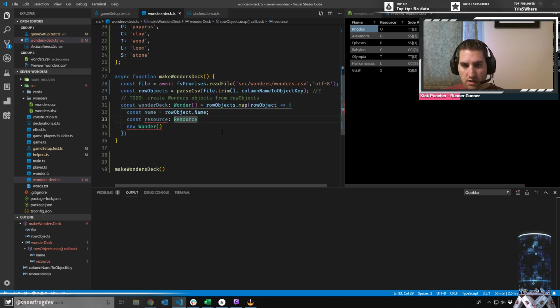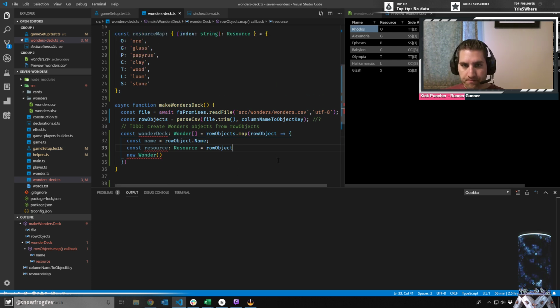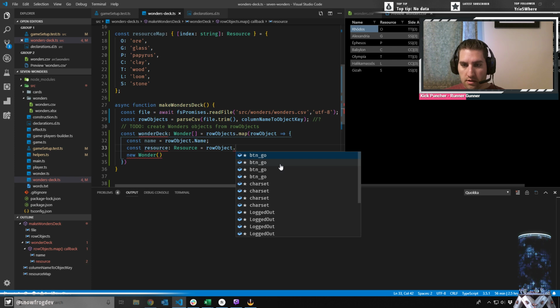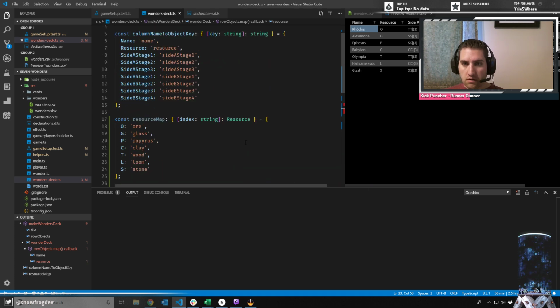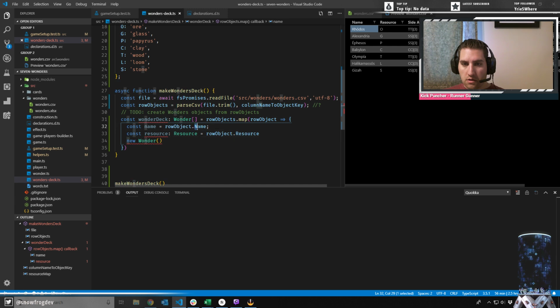So now technically I can just do object dot resource. Oh no, it's okay. It's name and it's resource.